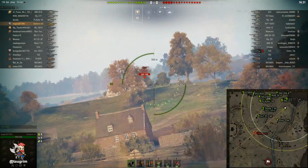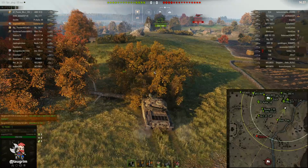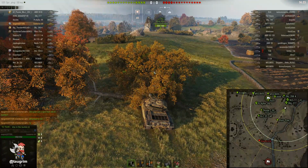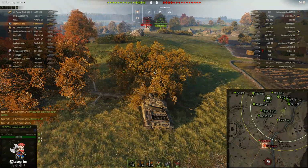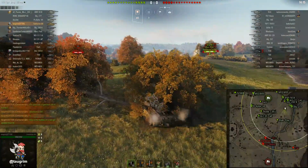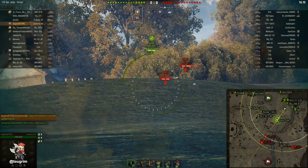I think the only thing I was a little worried of when he was there is whether or not he's fully in the bush, right? So it looks like he's a little bit exposed on this side. The problem is he won't get spotted by tanks to the southwest of him, but if they have a tank go up by F8, right, there's a rock and a bush there on the hill. Yeah, I was just looking at my left. They can counter-spot the RHM Panzerwagen.